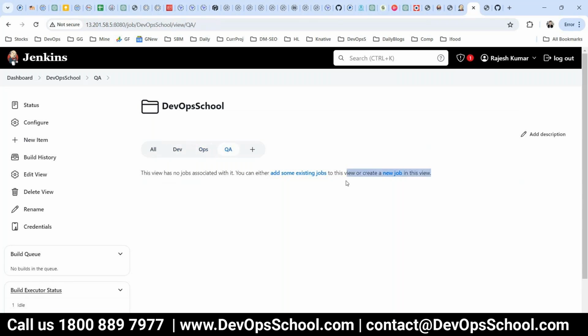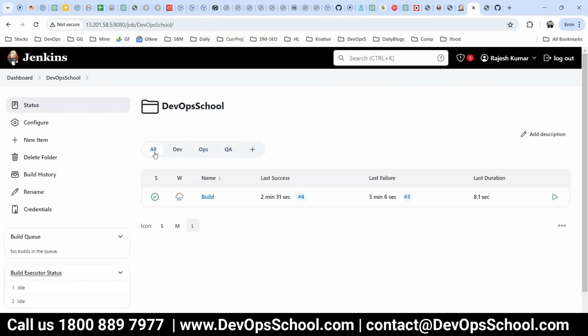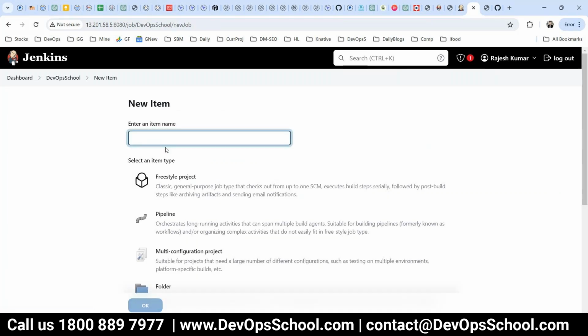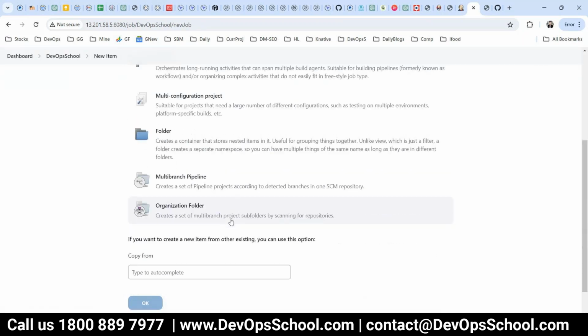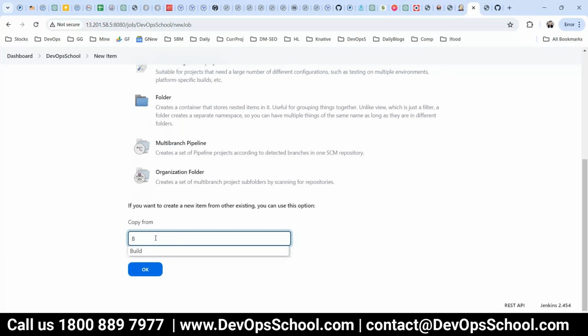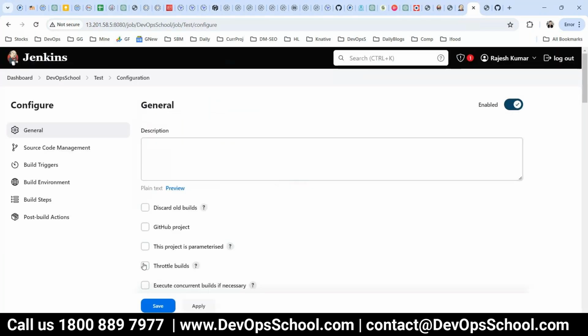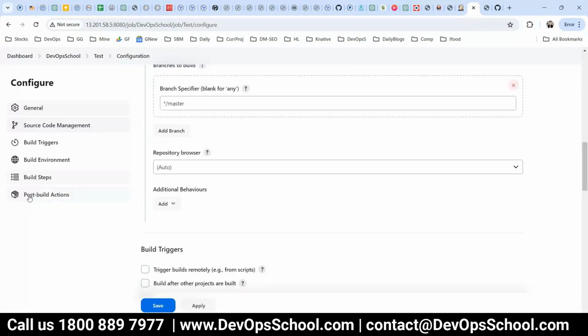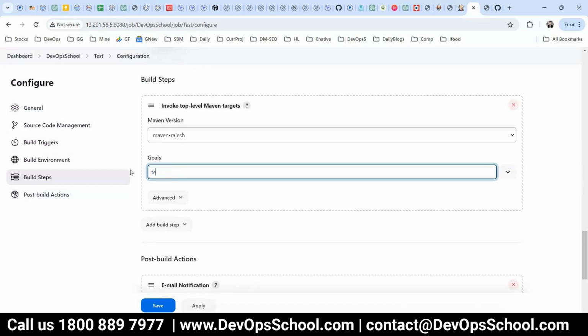Okay. So what I'm going to do, I've created one job, build. I'm going to duplicate it. How can you do that? For that, you have to go and say new item, and this time test. Okay. Instead of creating the whole job from scratch, I'm going to copy from build, and here I'll change the build steps to test, click save, and then build.